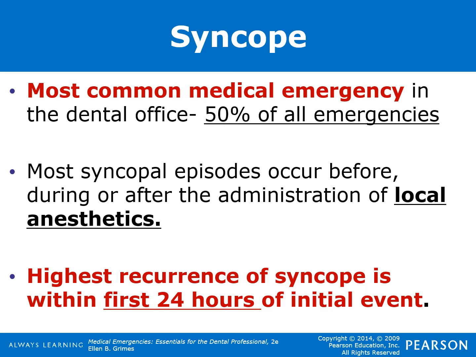but it can happen. So the highest recurrence of syncope is within the first 24 hours of the initial event. So sometimes when our patients have a syncopal episode at the office, we may want to ask if we can get a driver to come down and drive them home, come back later for the car. The very first 24 hours, they can have another recurrence. It's the highest part of, if they're going to have a recurrence, it should be in that first 24 hours. So we don't want them to be driving down the highway and all of a sudden have a second episode.